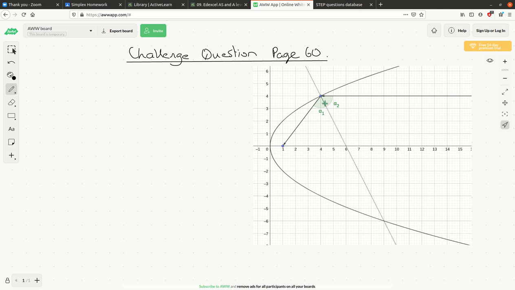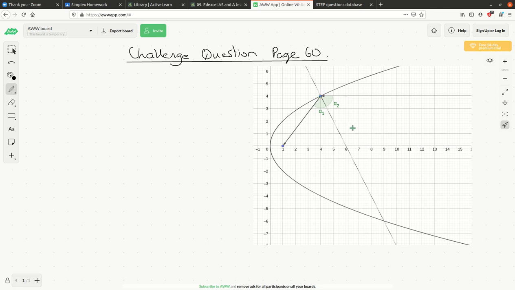Basically, light rays coming in that direction, it doesn't matter whereabouts they hit on the dish, they're always going to reflect onto the focus, yeah? And the way that works is because of the normal to the parabola and the fact that the normal to the parabola will bisect the angle between the line which lies parallel to the x-axis and the line which joins the focus to the point on the parabola.